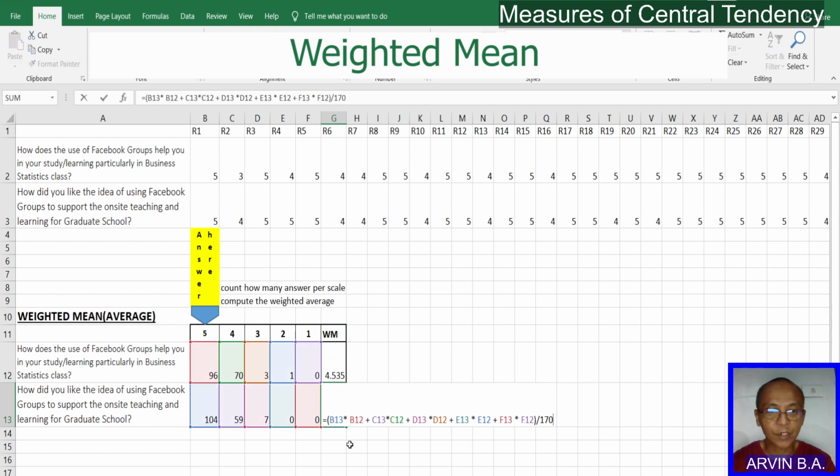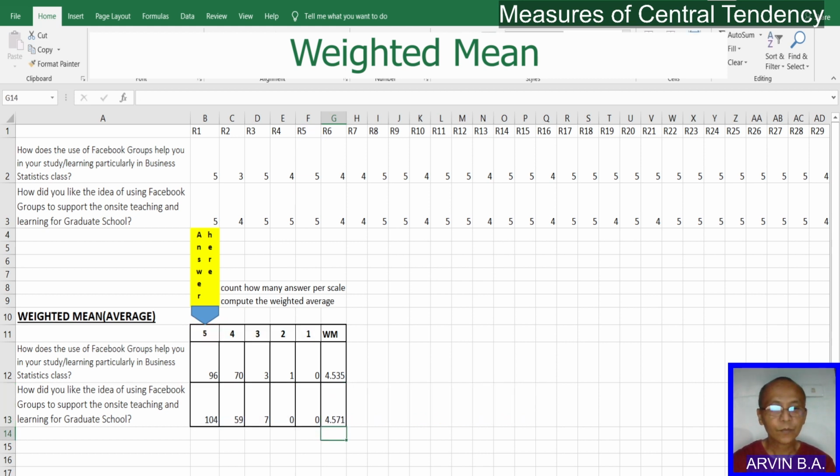So the same is true with this, we can copy this one, paste it here, and just edit. So we make use of B11 here, enter.